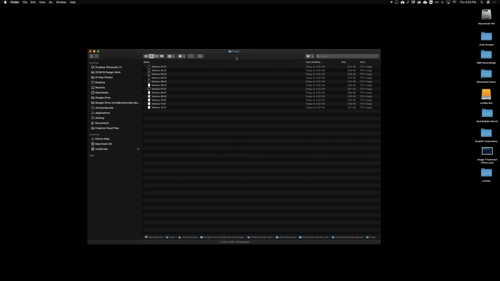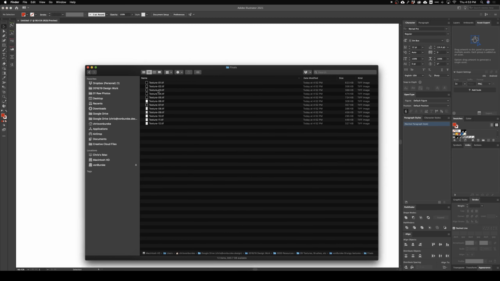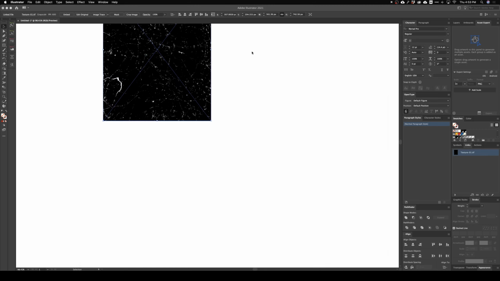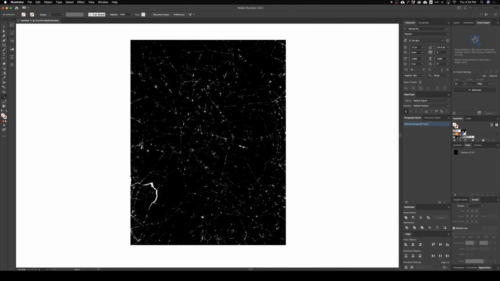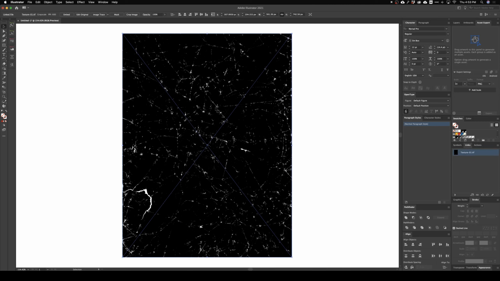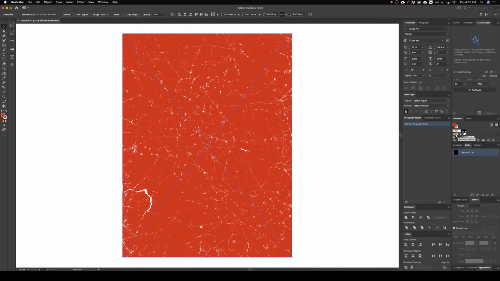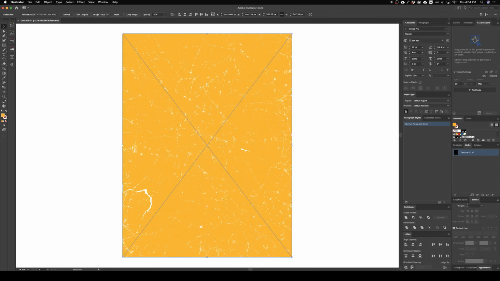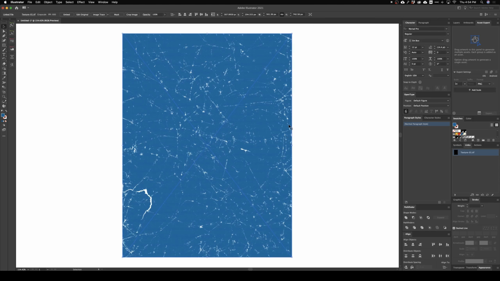But real quick, just as a bonus, let me show you something cool that you can do with these textures. So behind my Finder window here, I have an Illustrator document. Let me just go ahead and drag in one of these textures. Great, here it is. And I just want to show you that the way we set up these textures is to where you can select it in Illustrator and then just add any swatch to it. And as you can see, it'll be that color. So whatever was black will change to the swatch that you selected.